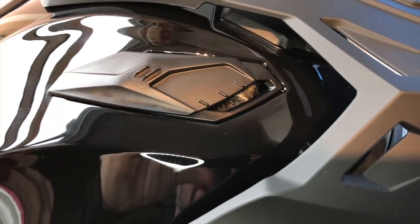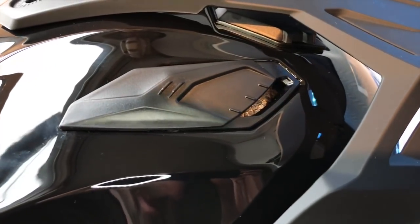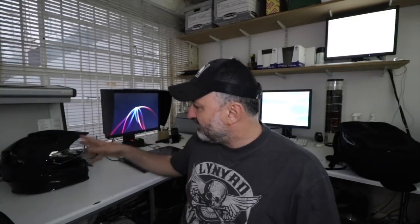They've got, and that's another point I want to make, these vents have lovely, not sharp, but defined edges on them. And even with your gloves on, like you're kind of blindly fumbling around, feeling for the vents, there's a very definite line there, and you think, right, that's it, click it open, and you're done. Carry on with your riding. So yeah, the vents are really good, as they were on the XD1.